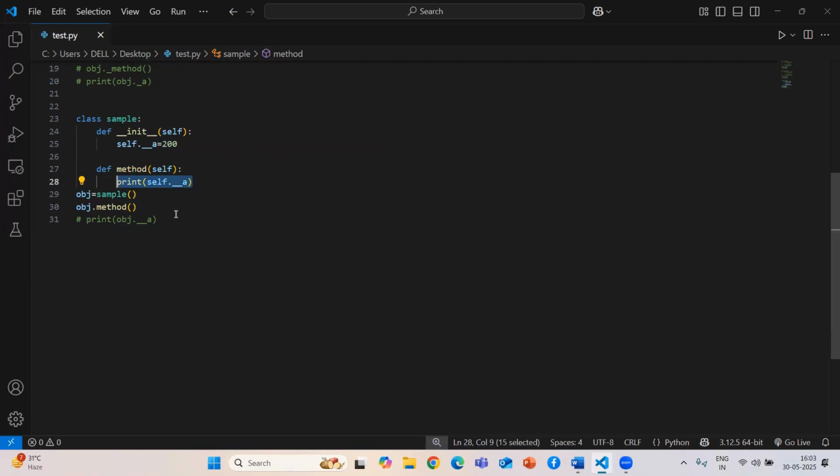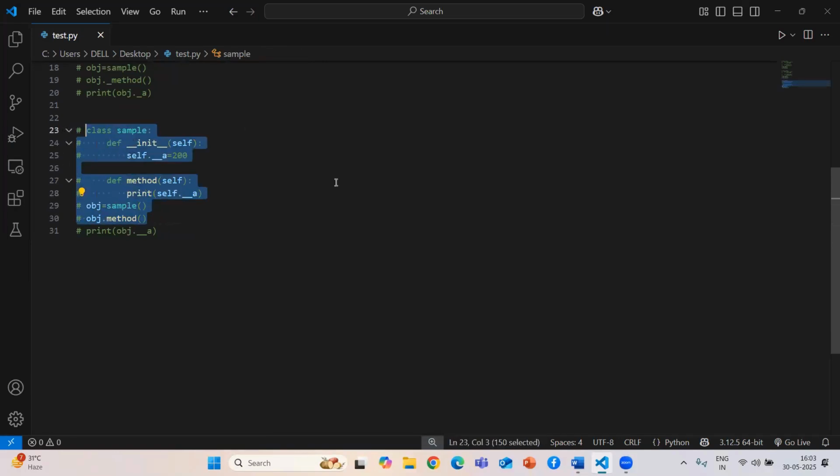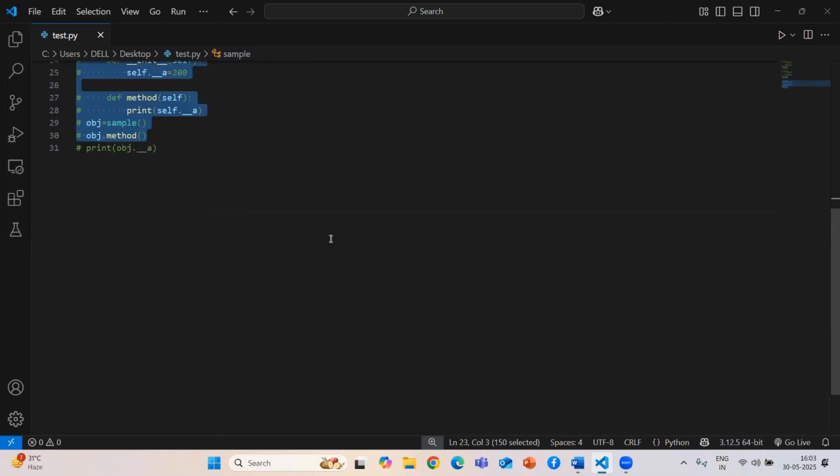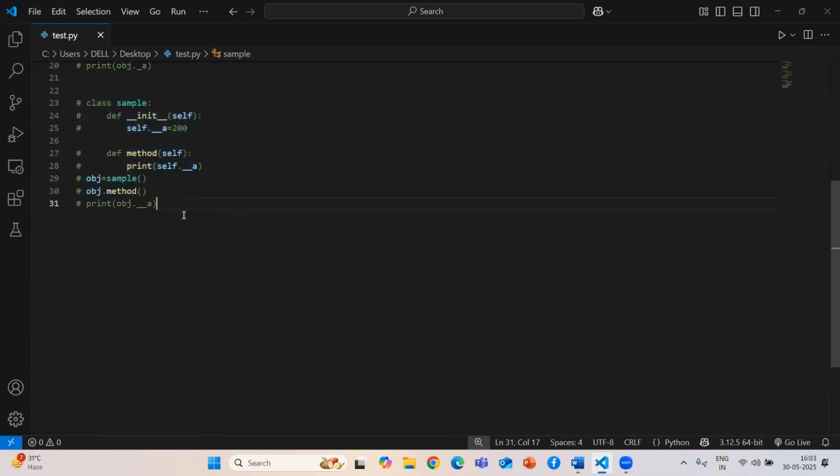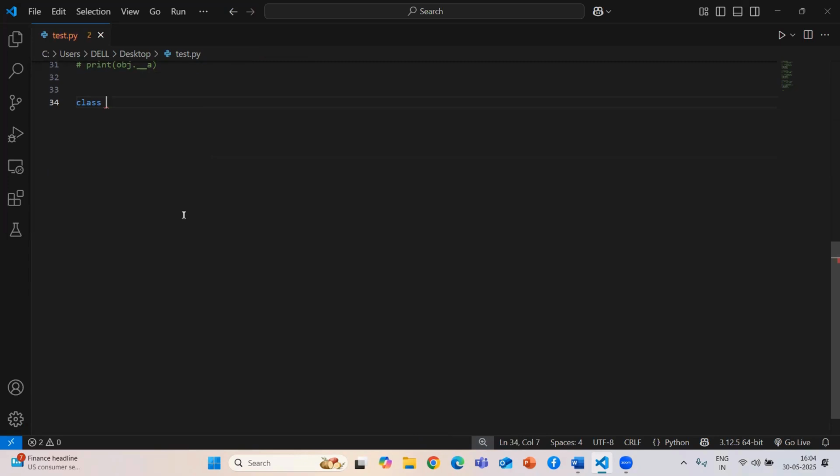Now, is there any way to make this possible? Yes, Python gives two more methods, setter and getter. So what are setter and getter? They are methods used to access a private data member or private method outside the class. Getter is useful to get the data member and send it outside, and setter will set that particular value. We are going to see how to create them.